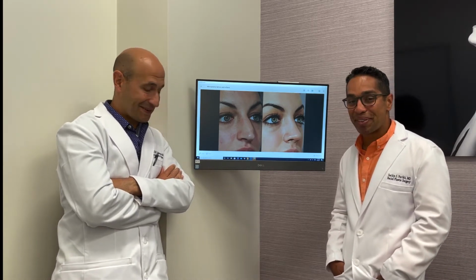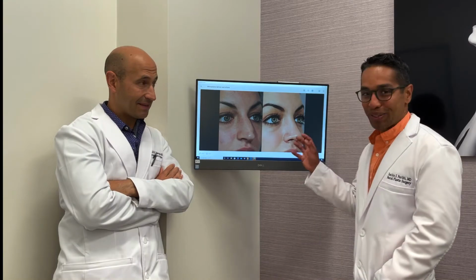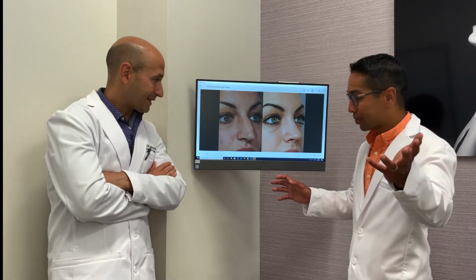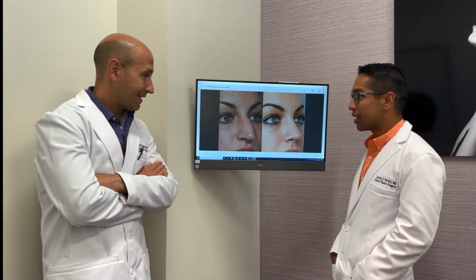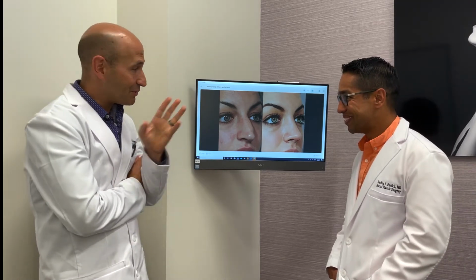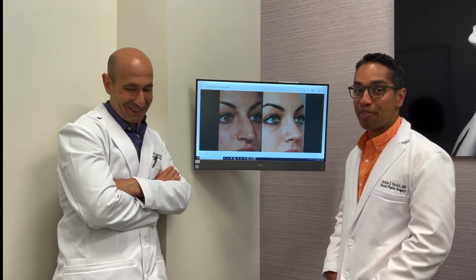And I love that one of the first noses that we had done in the early stages of the career is an all-star nose. It says a lot about Dr. Lieberman, but this nose is beautiful. I hope you all agree. And let's start with, why did this person come into you looking for a rhinoplasty? So first, I hope that the young woman that I did this on sees this video, because I think she would appreciate it. She's awesome. I think we owe her a ton. We love you, SC.